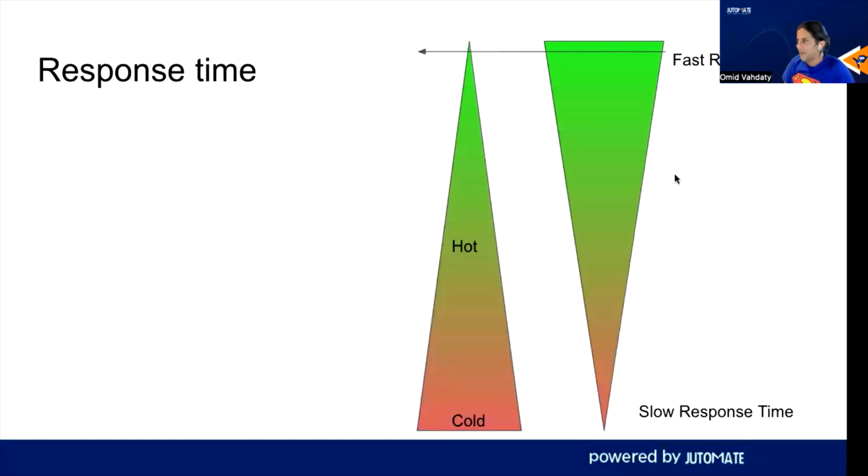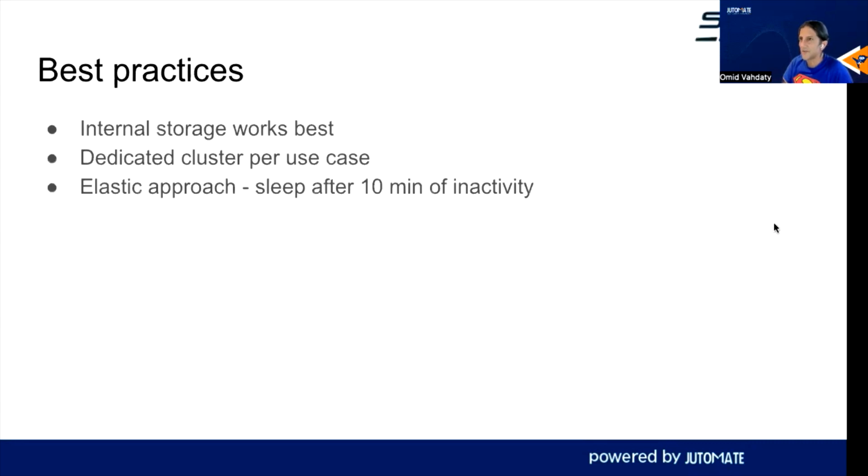In terms of performance time, again, much faster than you would expect, simply because the way it was designed, in performance in mind for large data sets and to solve the knee problem. Best practices, like any other database, you want to use internal storage. It works best in terms of performance.